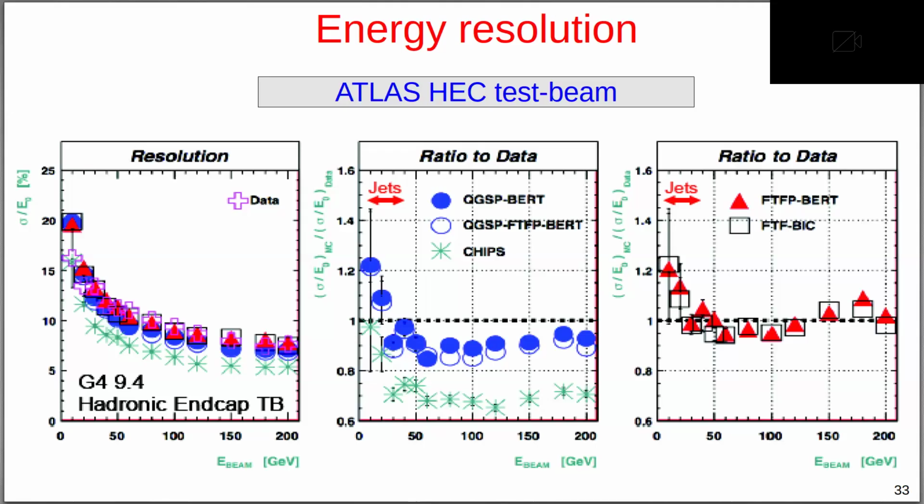This was our suggestion, and by using the test beam data, they verified, and you see that this FTF, which is in red here, is closer to 1, which means that simulation and data agree better than in the case of blue, which is QGSP BERT. So based on this validation that they made, triggered by our suggestion, but on their own test beam data, they decided to move to this physics list. Indeed, in run 2 and currently in run 3, Atlas is using this FTFP BERT physics list, which is our recommended physics list for high energy physics, and no longer the QGS that was used before.